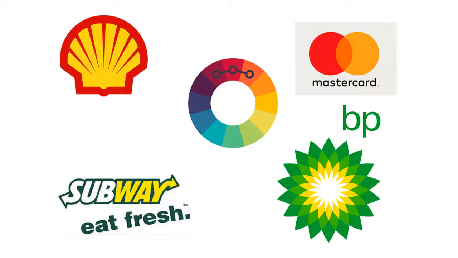So these are colour schemes that are next to each other on the palette, as you can see: Shell, Subway, and BP. The good thing about logo design in its basic form is you've got to keep it simple. You've just got to make sure that you don't overdo it. If you start throwing in gradients and all kinds, you're going to muddy the eye and the concept. You've also got to think about your clients and what their needs are. If they're a blue chip corporate company, you can't use bright red, for instance. Blues and harmonious tones might suit the purpose a lot more.